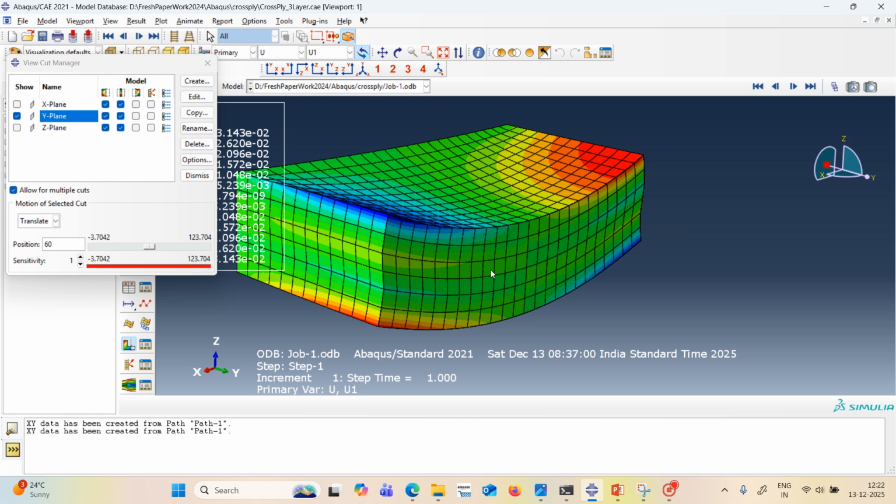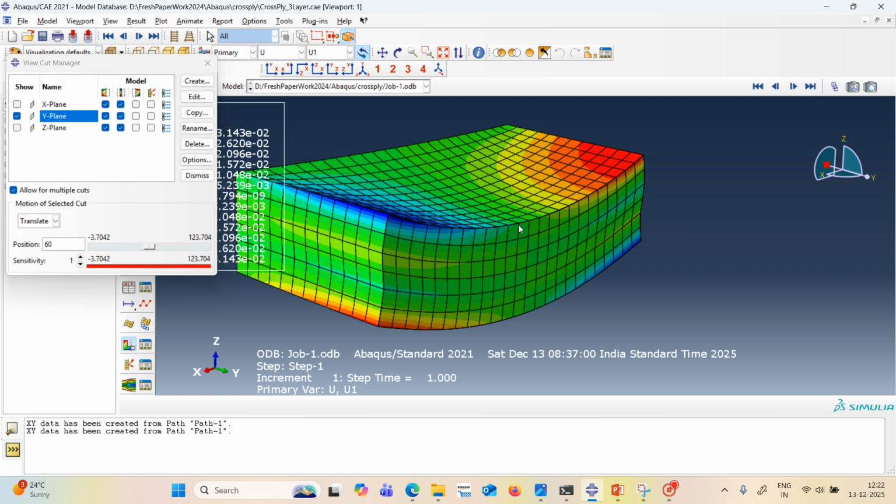Now we can see here after cutting, how at the center when we reach, how this is varying. So at the center the warping is 0. There is no warping observed at the center of the plate. At a/2, b/2 you can see here it's 0, but at the edge you can see here how the warping is there. Yeah, zigzag effect.